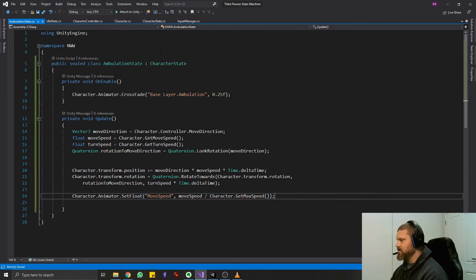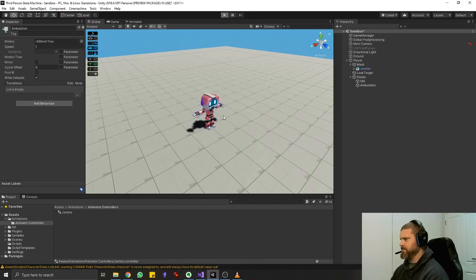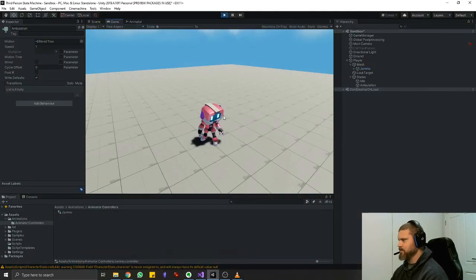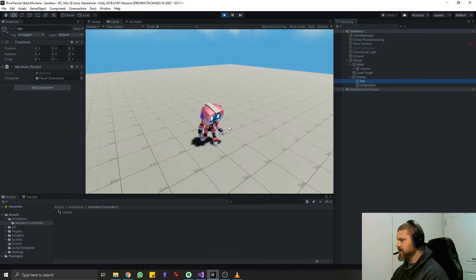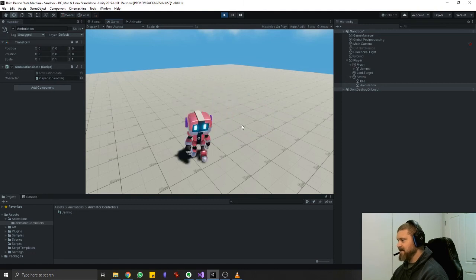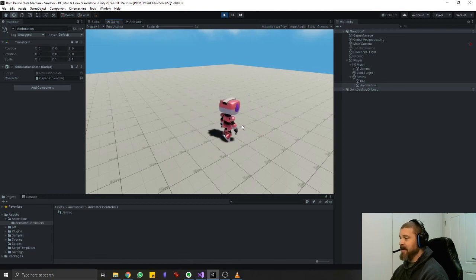All right, what was that? 1, 2, 3 lines of code, right? I think so. We're in our idle state, that's good. Let's make sure that that is what's happening by looking at the state. We're in the idle state. Now the ambulation state, when we move to it, we're changing our animator states and we're going to the walk animation. That is exactly what we want and is a really cool way of hooking up your animator directly to your state machine without having to also create transitions inside your animator.